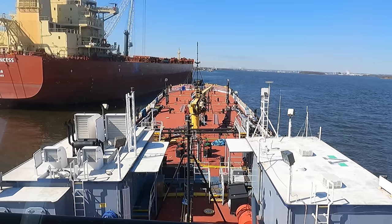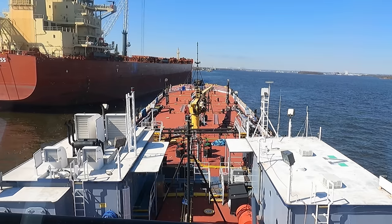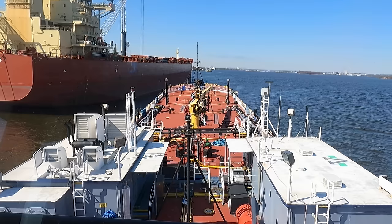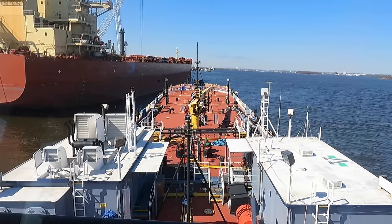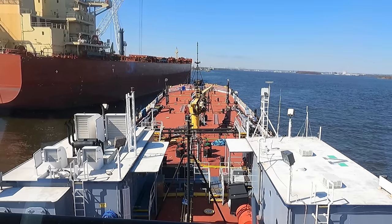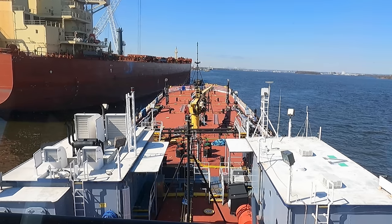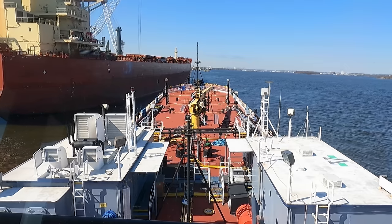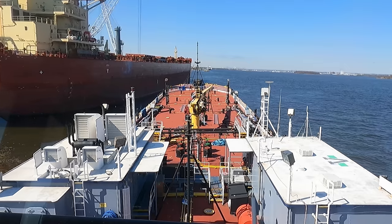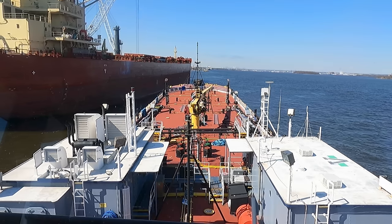So I've got two engines in clutch right now. Clutch meaning minimal ahead. All right, our bow's 25 wide up here. 25 wide, understood. When you think that last yoke is going to land on flat, let me know. Okay, it's going to be a ways. The third yoke is just now getting to a flat spot.